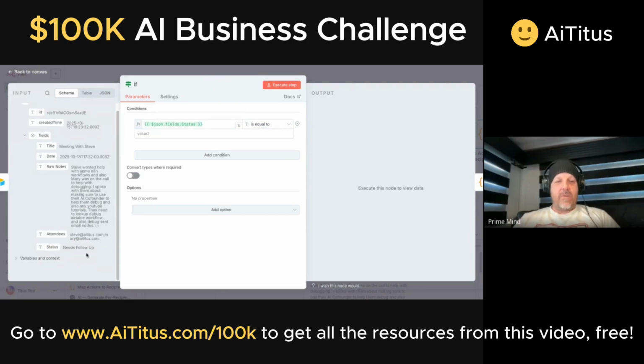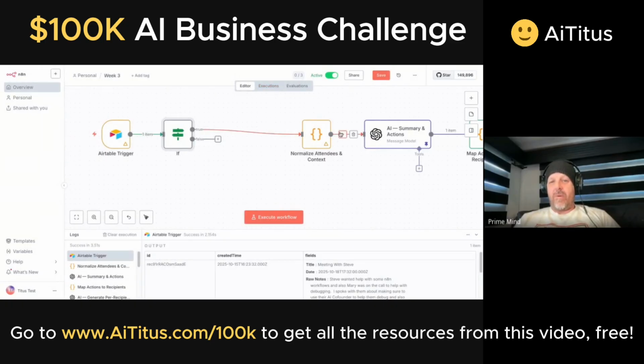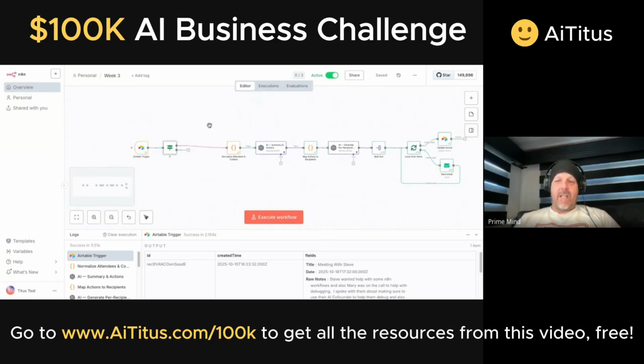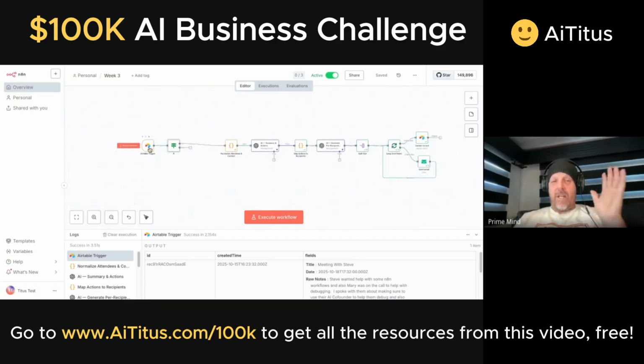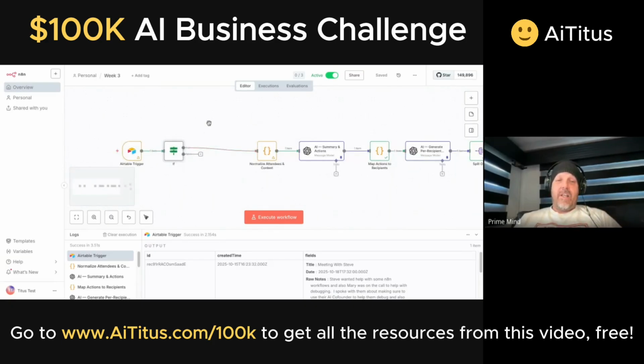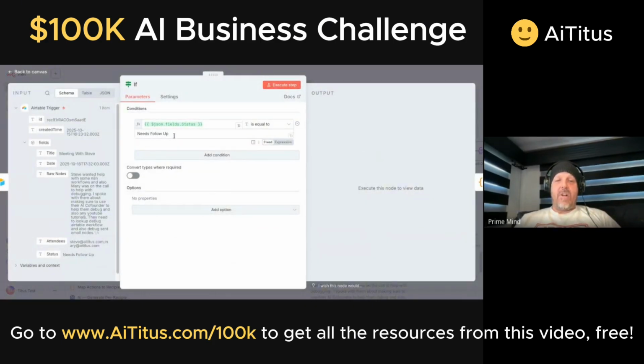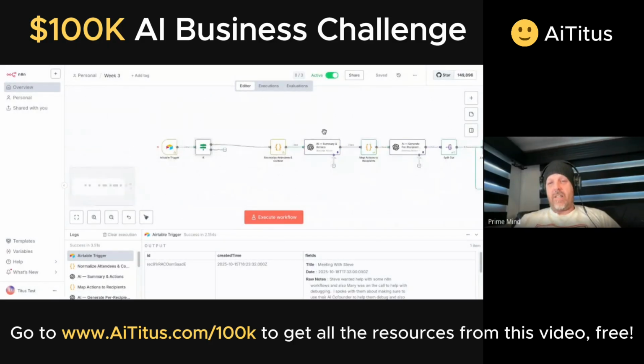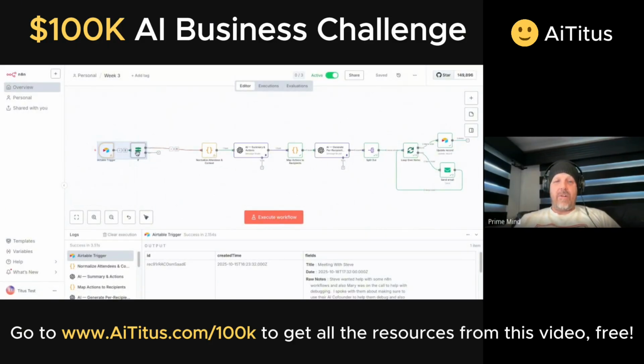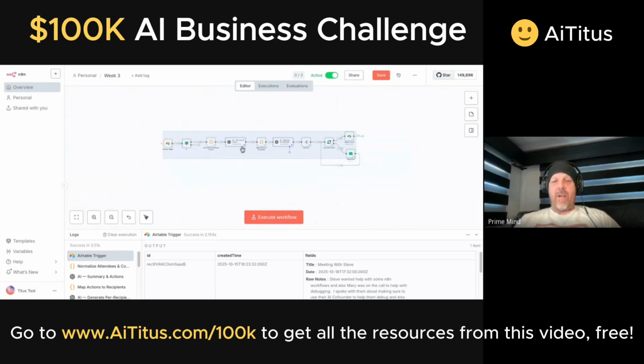So I drag in status up here and check if it's equal to needs follow-up. If it's equal to needs follow-up, it's going to go this way. If it's not, it's just going to stop. And so that's the key. I'm not an expert in Airtable stuff, so I'm sure there's an Airtable formula to set that, and you can look up a tutorial. But this is another way to fix it: if the status is needs follow-up, then you continue through the process to make sure you catch it in the flow. One other thing is you can tidy stuff up. If you outline it, you can say tidy up to make it look nice.